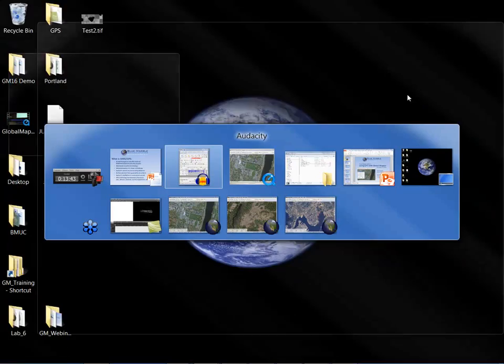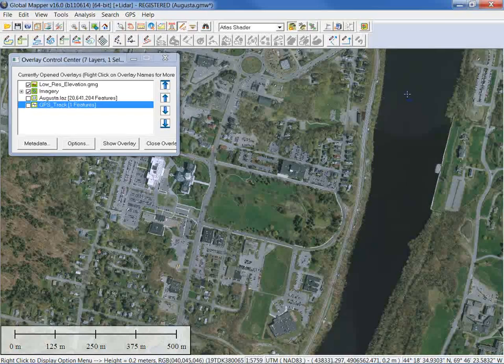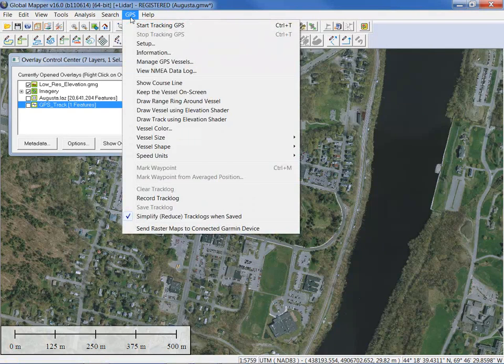Now, I have a couple of simulations I'm going to show you here. Let me bring up the application itself first and show you a menu that, while we've mentioned it in the past, and even in my training classes, I acknowledge its existence, but beyond that, I don't really delve into this component of the software. The GPS menu, as you can see here, includes quite a lot of options for essentially configuring your connection with the receiver and how that receiver behaves, or how the signal behaves when it's rendered on the map. What I want to look at first is this setup menu.